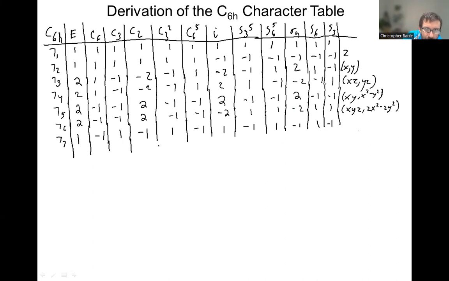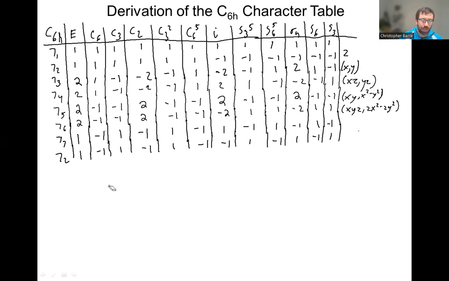Now what's really nice is we can find gamma 8 just by using a principle which we used before. We can multiply this gamma 7 by our z vector, our gamma 2. If we do that, we end up getting negative, all these numbers are the same, the first 6, and then we make all these the negative of one another. So these are going to flip-flop. And so at this point, we are pretty close to finishing our derivation of the table. And this is actually gamma 8 there. I'm not sure why I put gamma 2.